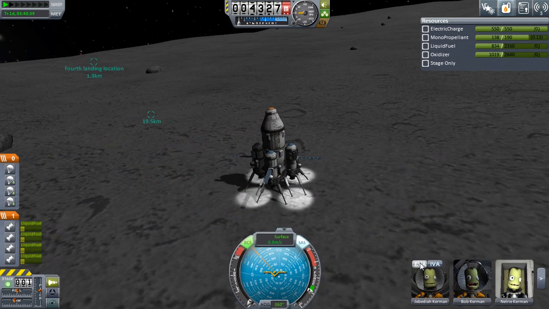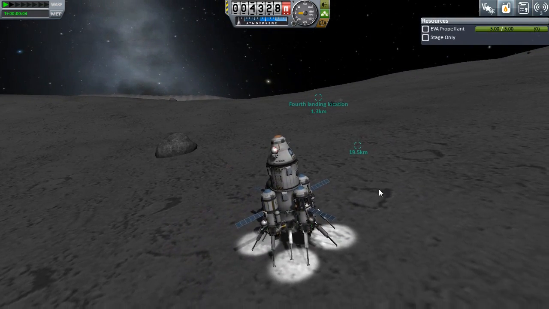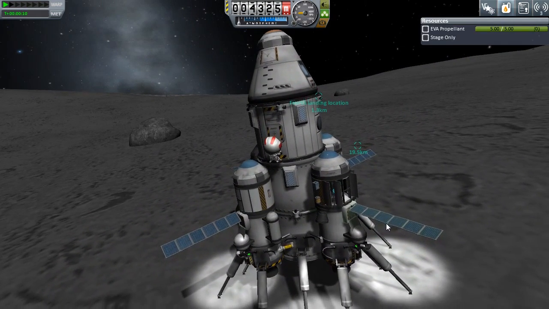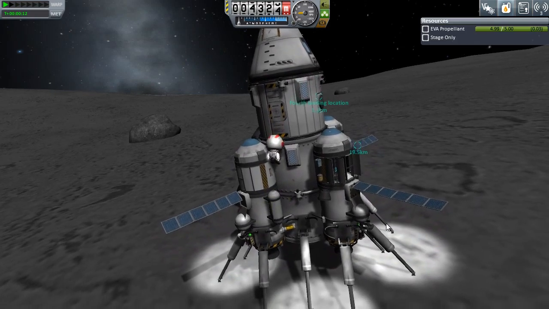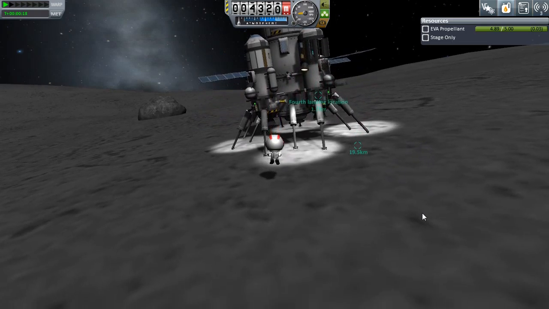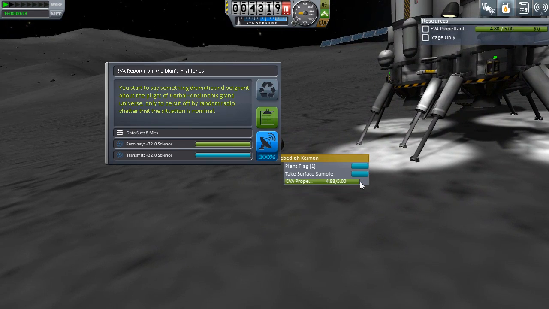Let's get Jeb out. I think we have a surface sample, but I mean, Jeb came all this way. He'll want to stretch his legs a little bit. Alrighty. Let's take an EVA report. Start to say something dramatic and poignant about the plight of Kerbal kind in the grand universe, only to be cut off by random radio chatter that the situation is nominal.